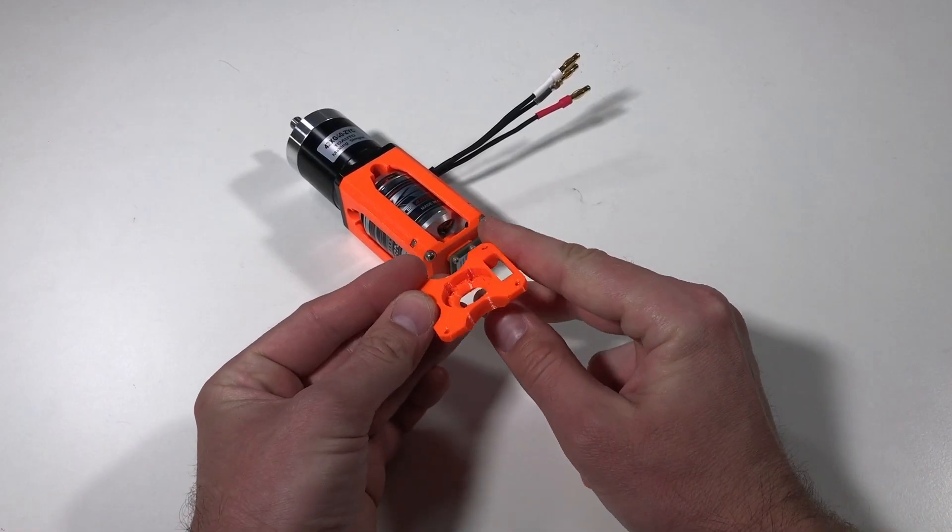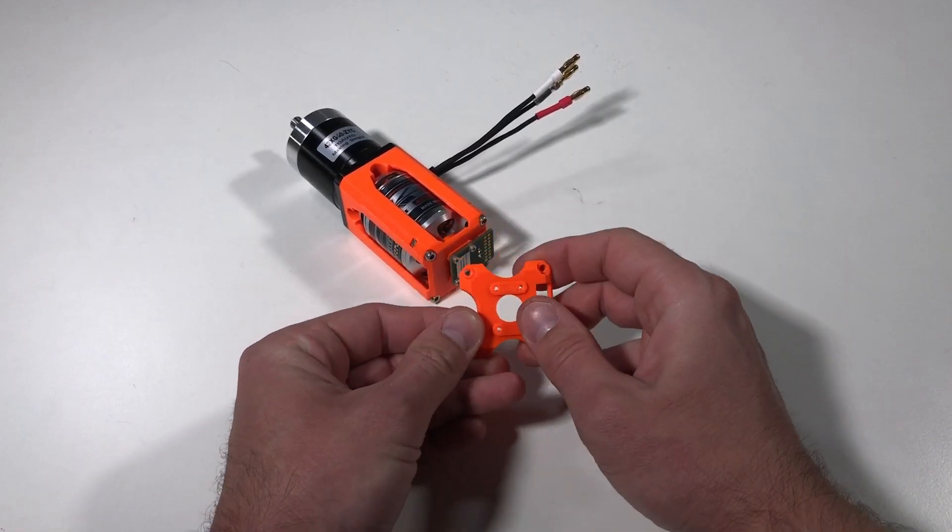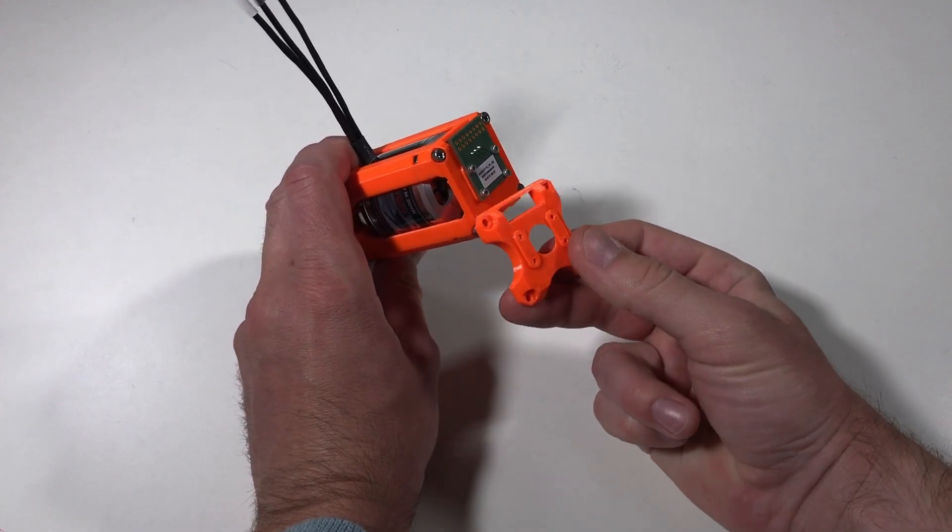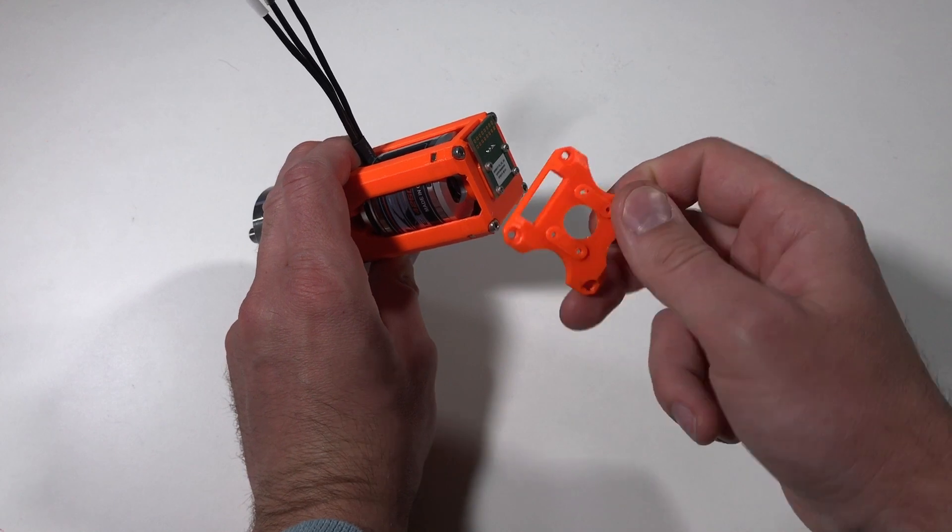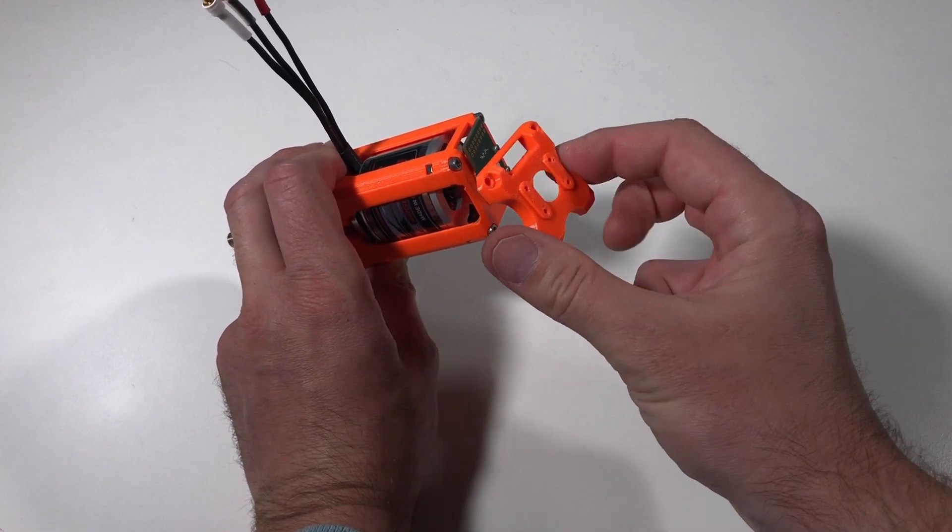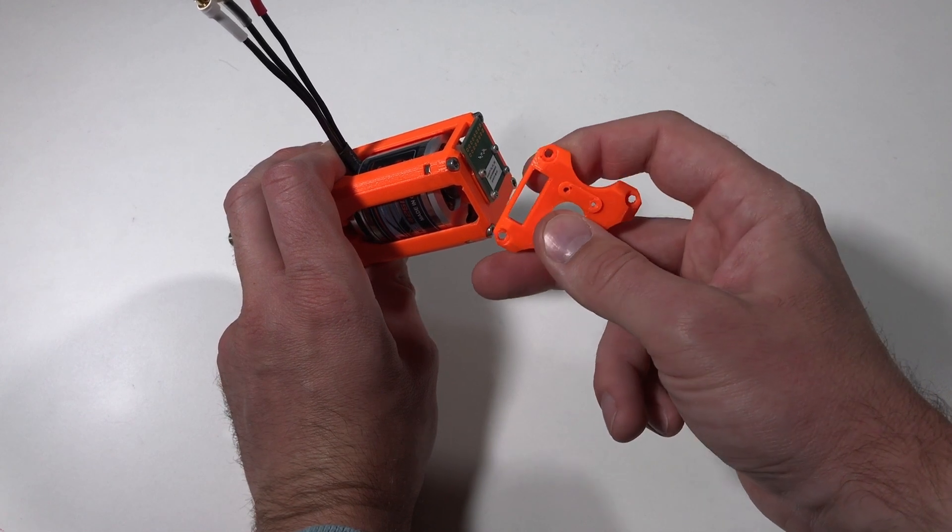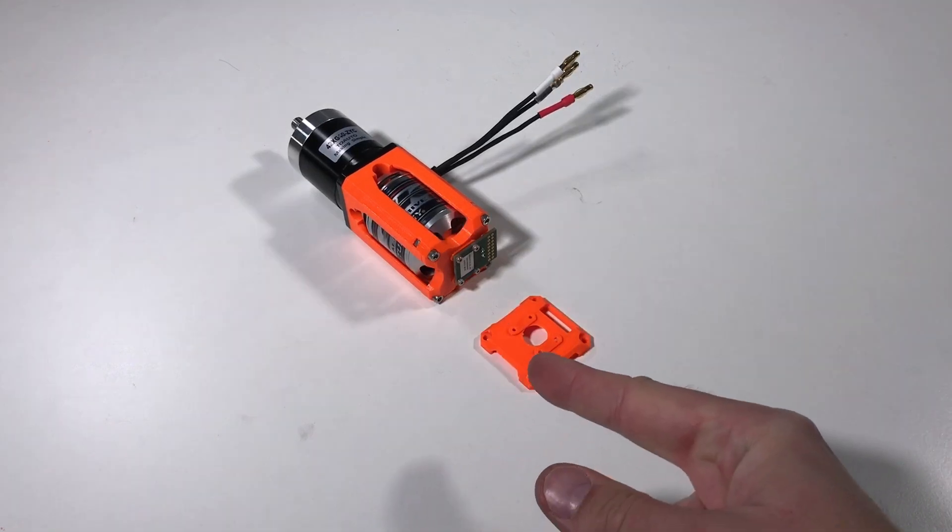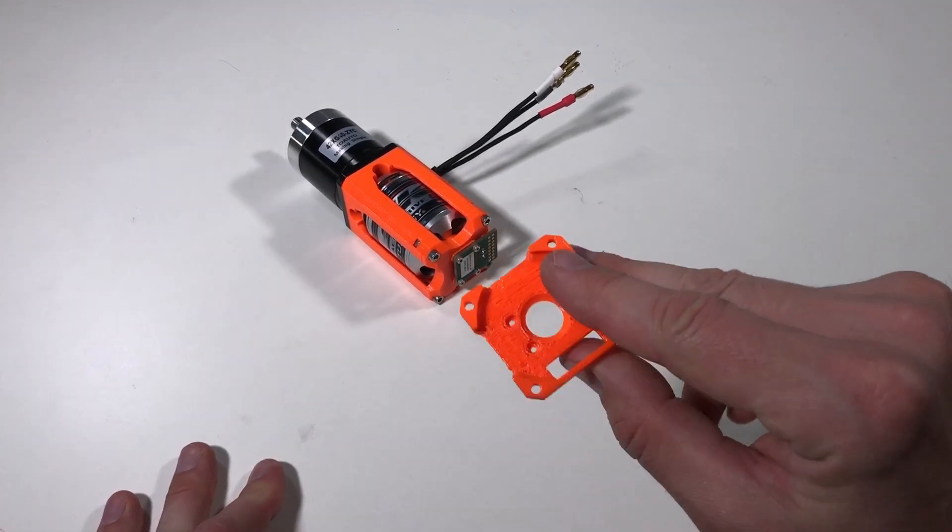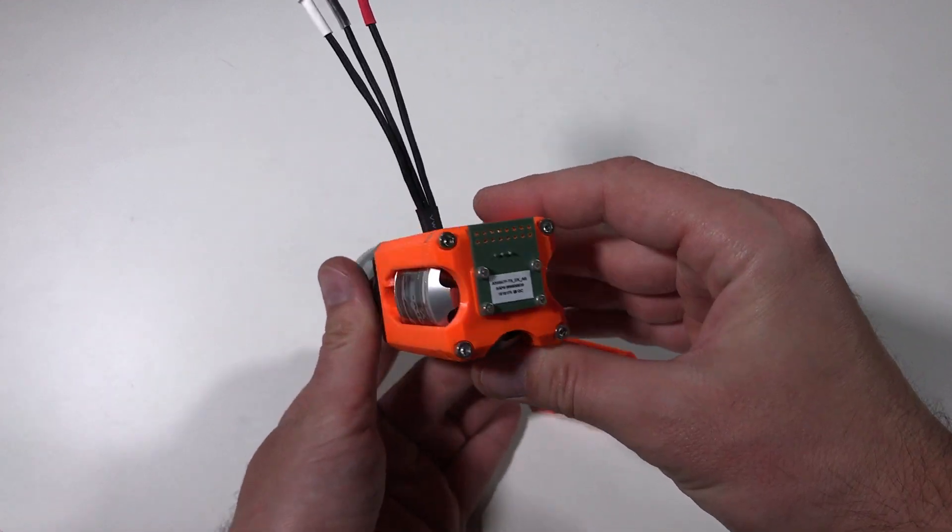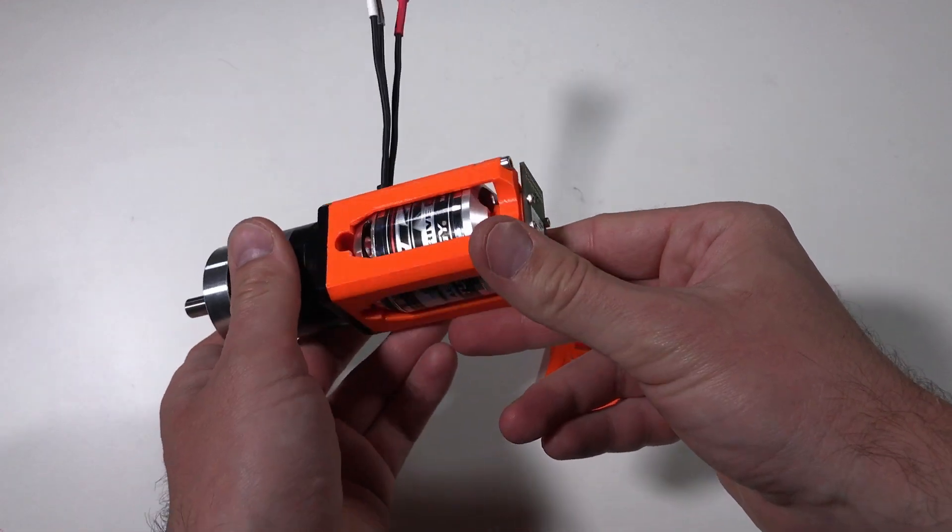I reprinted this part. This is the holder for the encoder. So this is the old version and this is the new version. The new version has a little bit higher opening for the airflow. And also it's a little bit easier to print. And also it's a little bit stronger. And to replace it I'm going to use the teleportation method. And so this is the old piece and the new piece is installed. I think it looks even better.